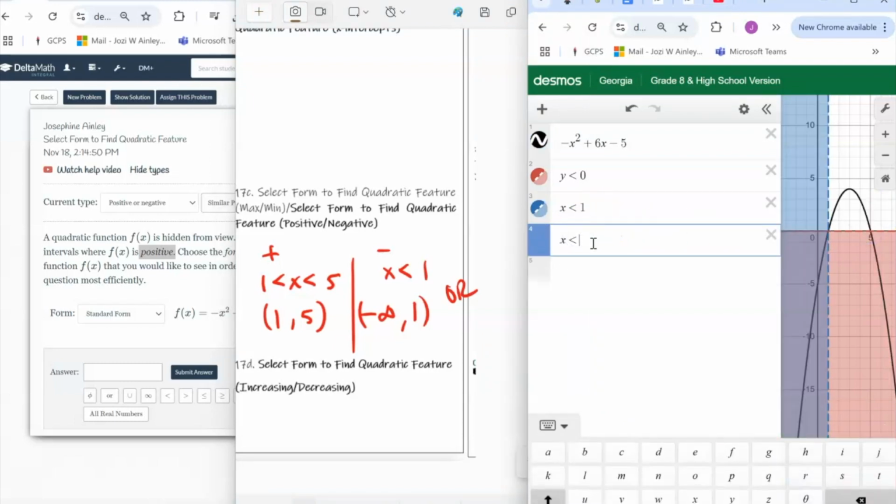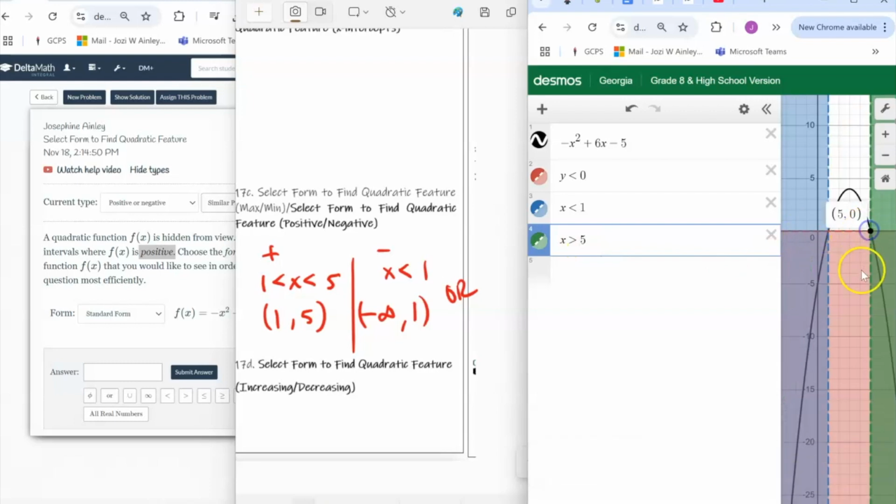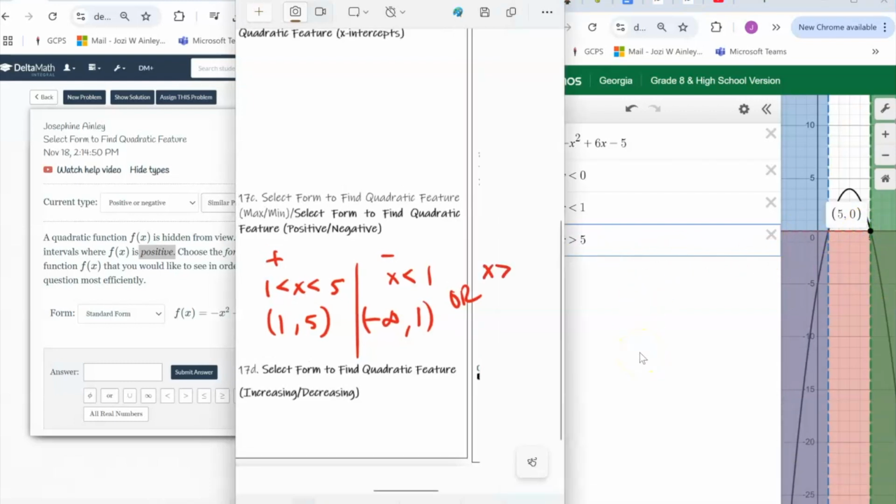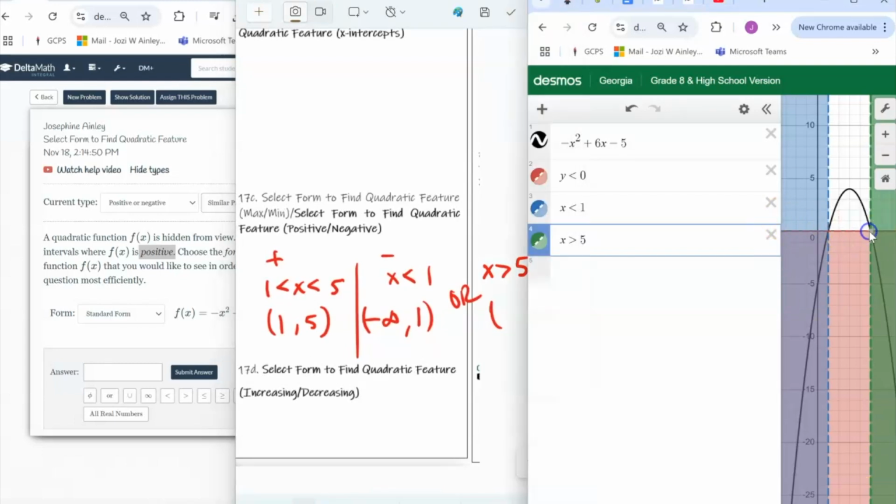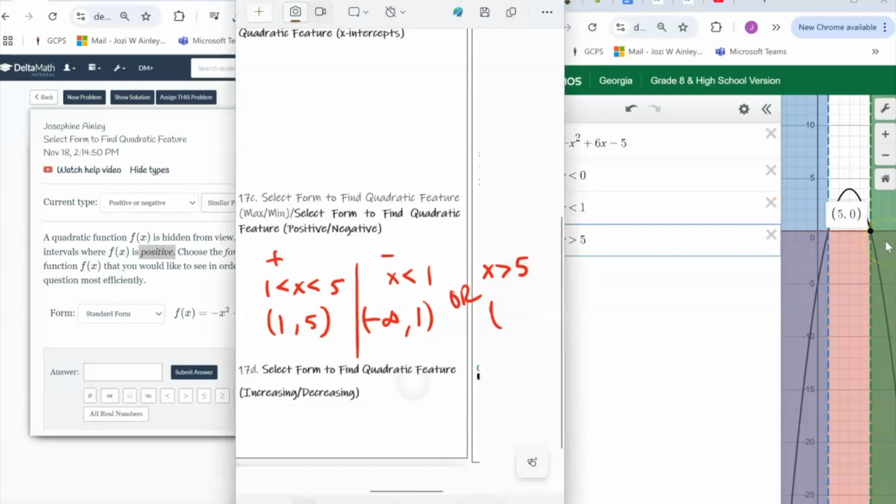So we want to say 5. And you see it's shaded the wrong side because it's supposed to shade this black line, right? So I just need to change this direction. So you see, it's to the right of 5. Or you can say, hey, I'm going to start being at 5 because I start being negative at 5. And then when do I stop being negative? Infinity. All right, so this is going to be 5 to infinity. So you can see that you can use Desmos as a visual representation of your question.